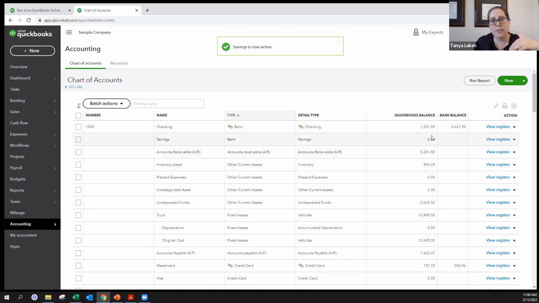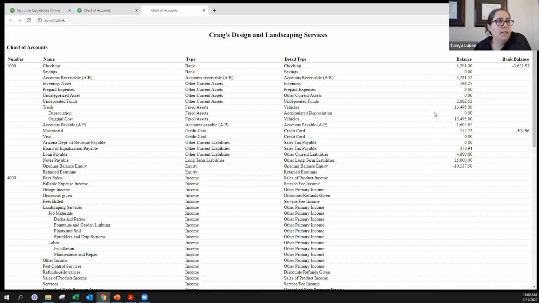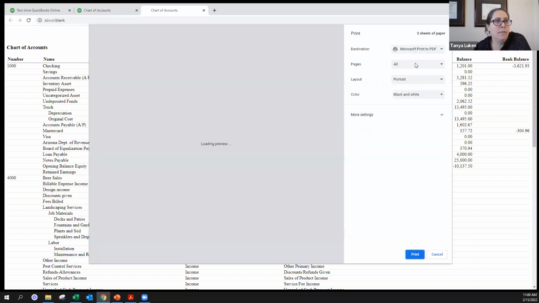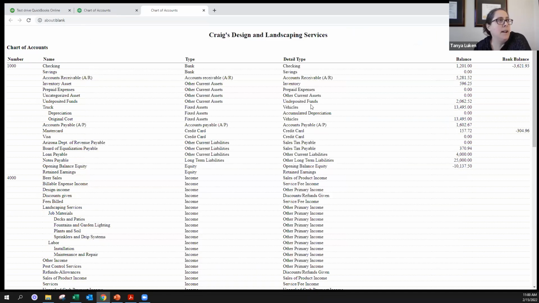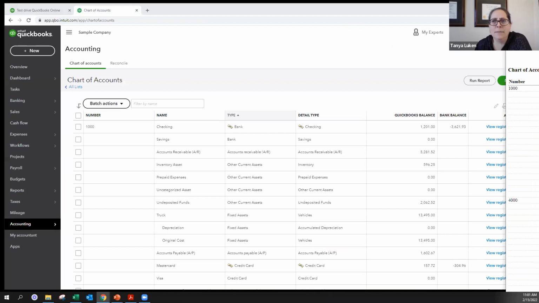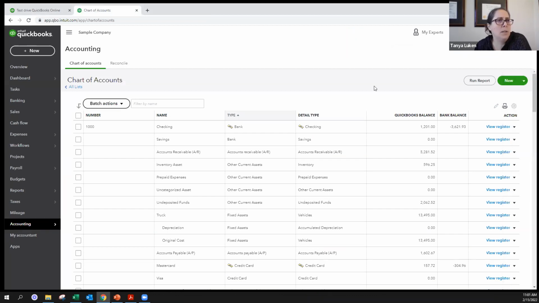All right, and in all versions of QuickBooks across the top, if it's not a sample company, it'll tell you how many accounts in your chart of accounts you're using against the limit, the 250 limit that is in most of them. If you want to print your chart of accounts, you would click that little print button and it would come off as a PDF, for example. I find a printed list is not really helpful. We used to print them all the time, but it's not really that important anymore.